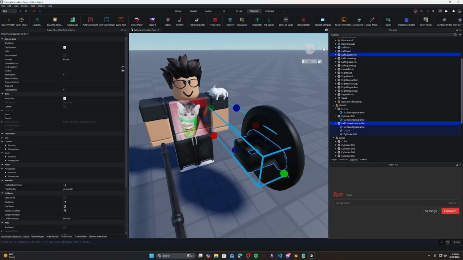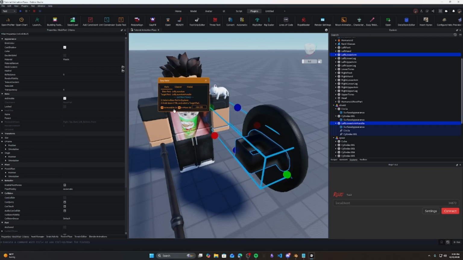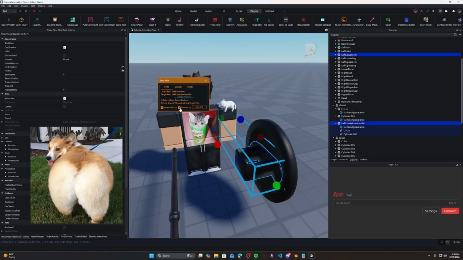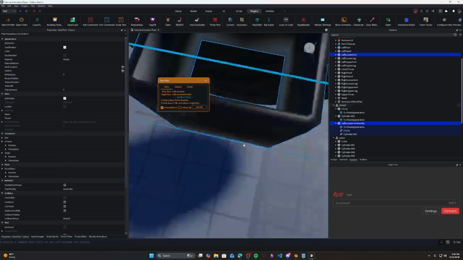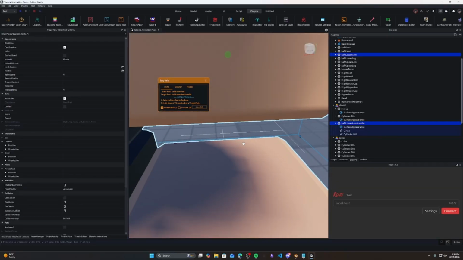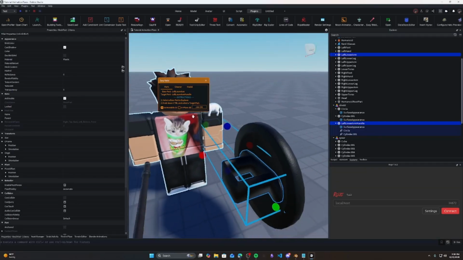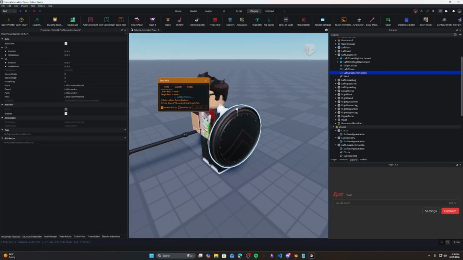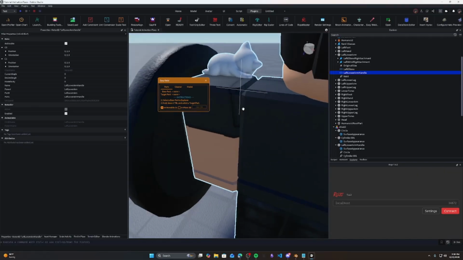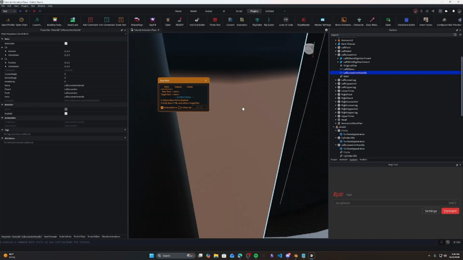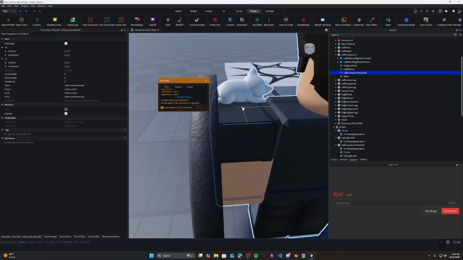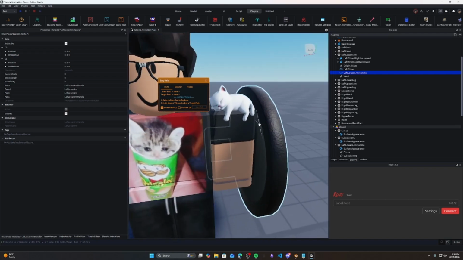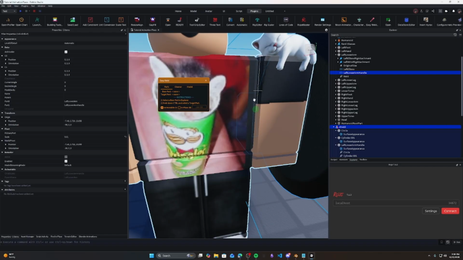And then we can use Moon Animator's Easy Weld again, and this time we can actually click animatable, but we don't want it in place because we don't want the shield to be here. We want it to be right on the limb. So this is good so far, and then we can click join, and now it's welded together. But as you can see, the weld is gone. It's somewhere inside. I think it's too far in, or I think it's too big. Oh no, it's not rotated the right way. You can see it highlighted right there.